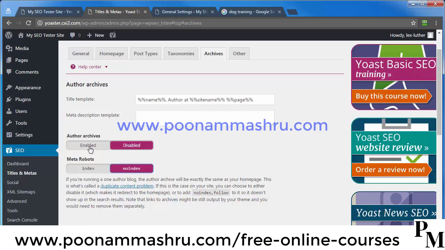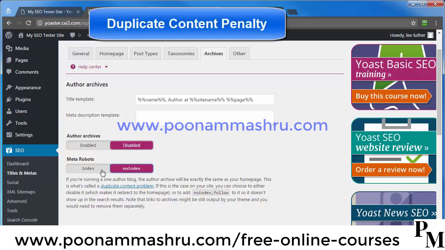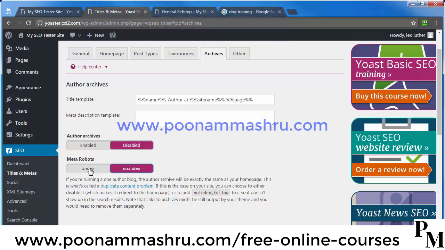So by having this enabled and indexed, Google's going to see that twice, but they want to know who writes the content, and if you're a single author site, then they already know that you're the author of your content by way of your normal canonical post. But if you have multiple authors, then you want to leave this indexed and you want to leave this enabled so that Google knows that Jane is also an author and Jack is also an author, as well as you are the author. But in my case, sole author, disable, no index.